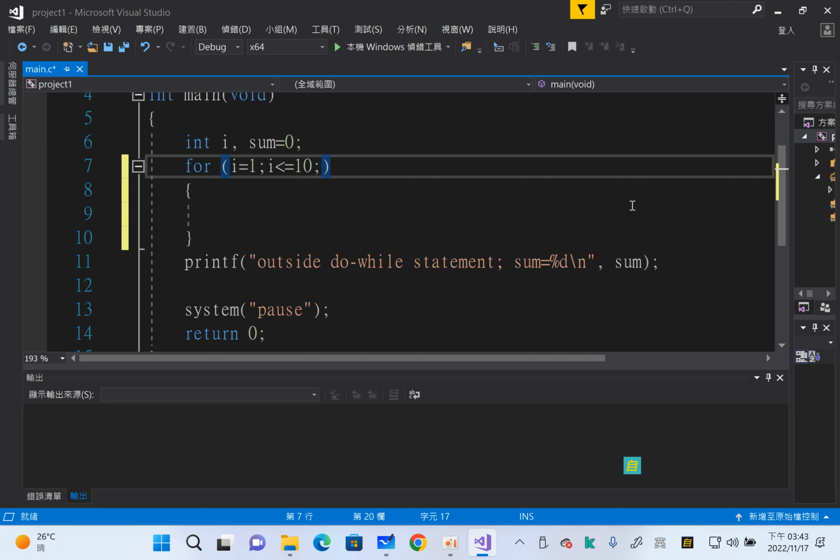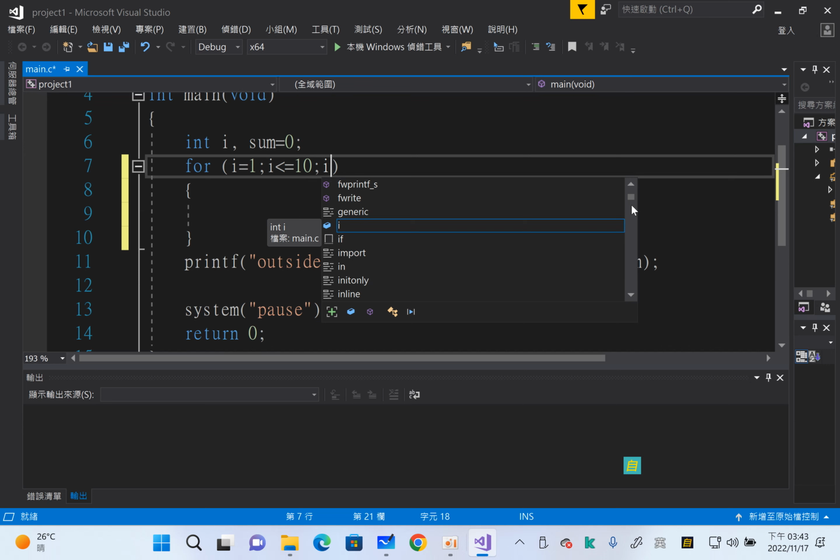Now, each time we accumulate a value, we have to increase the variable by 1. So in the third part, we use I++.